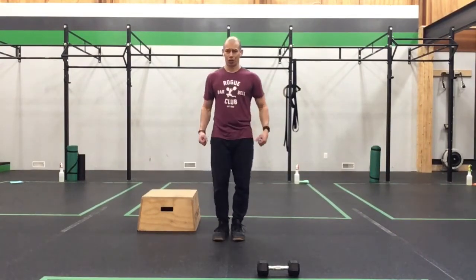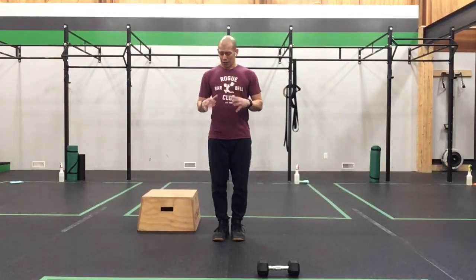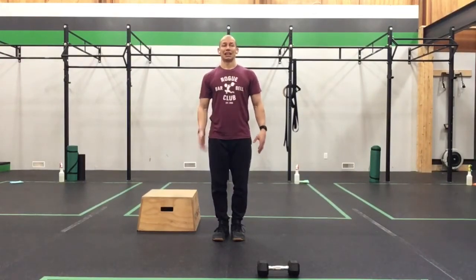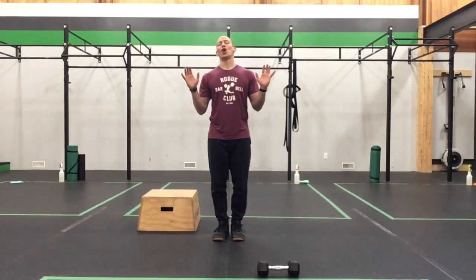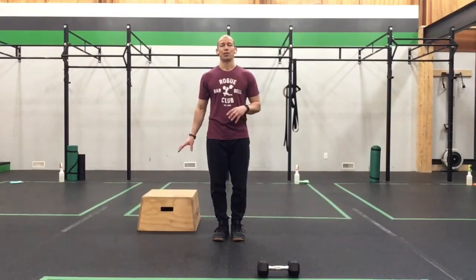Absolutely. You can hold a dumbbell, suitcase or farmer's, even goblet, but we just want to make sure that we have the loading out of the way of that knee coming up into that lift. So if you'd like to load it, you're more than welcome to. If you're like, whoa, the coordination and balance aspect of that is enough, that's also fine too. So just focus on that piece first, and then start to add loading in if you'd like to make it more challenging.